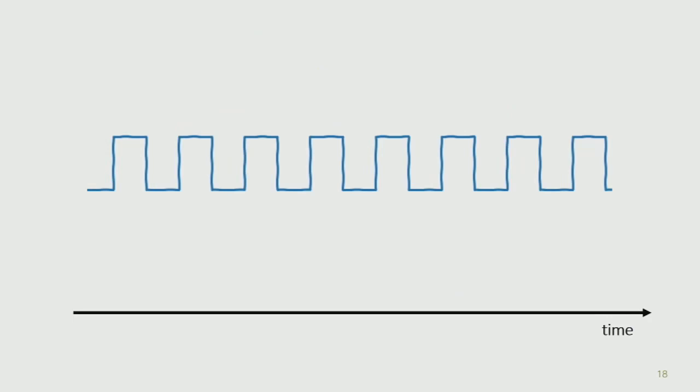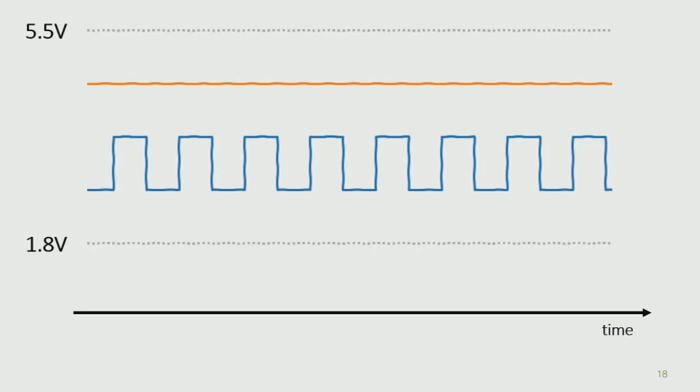So how does this work? Well, we all know a chip needs a stable power and a stable clock. We do not tamper with the clock whatsoever in this case, but we provide our own voltage signal. Because of the characteristics of the chip, we need to provide a voltage signal that's between certain boundaries. In this case, it needs to be between 1.8 volts and 5.5 volts. If the voltage is supplied beyond these boundaries, the behavior of the chip is not guaranteed anymore. So if you're a developer, you do not want to go beyond these boundaries.